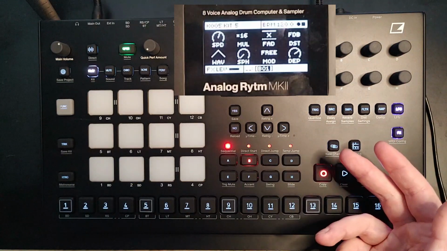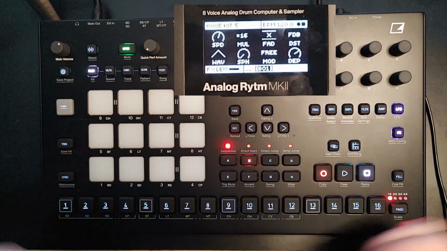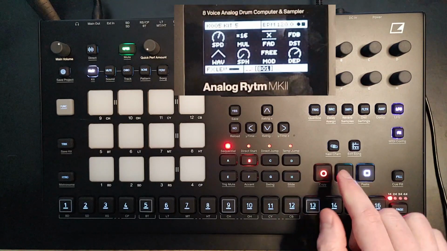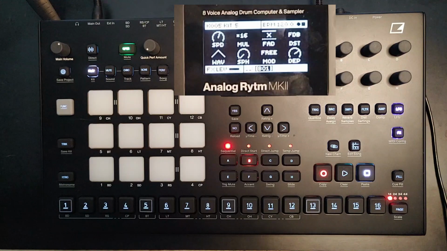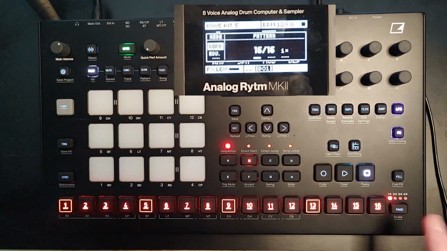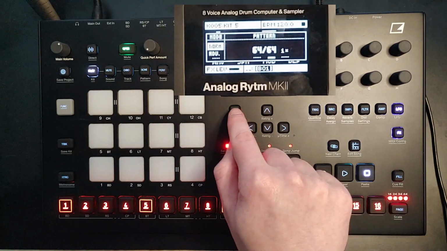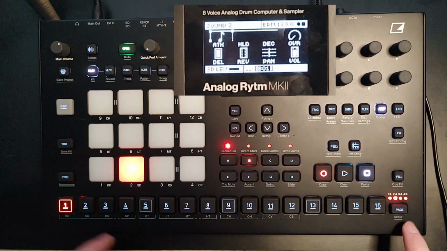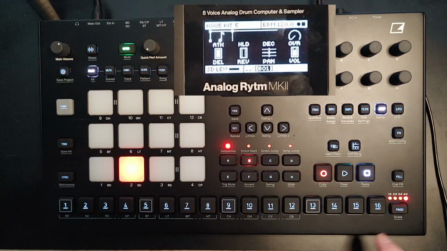So we got some kind of rising feedback sound, which we can work with further. So let's raise the step sequencer length so that we get more time to record this feedback going. So I have to go to the track back and kill all the other steps.